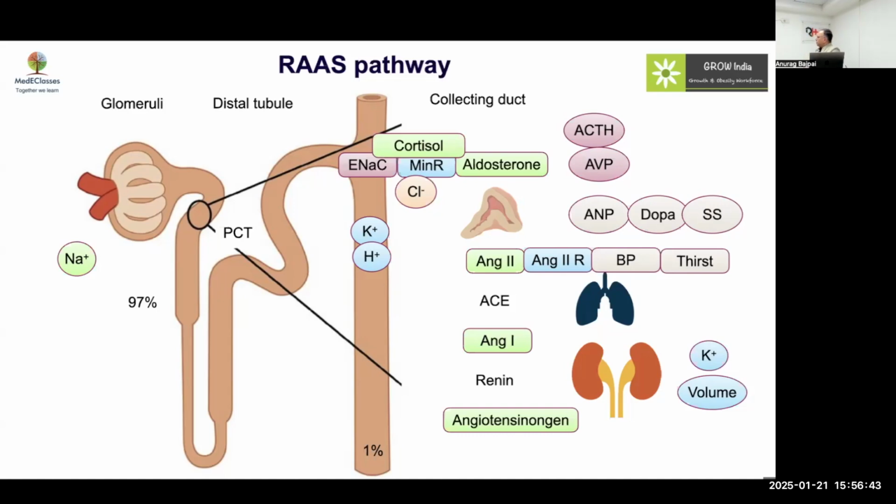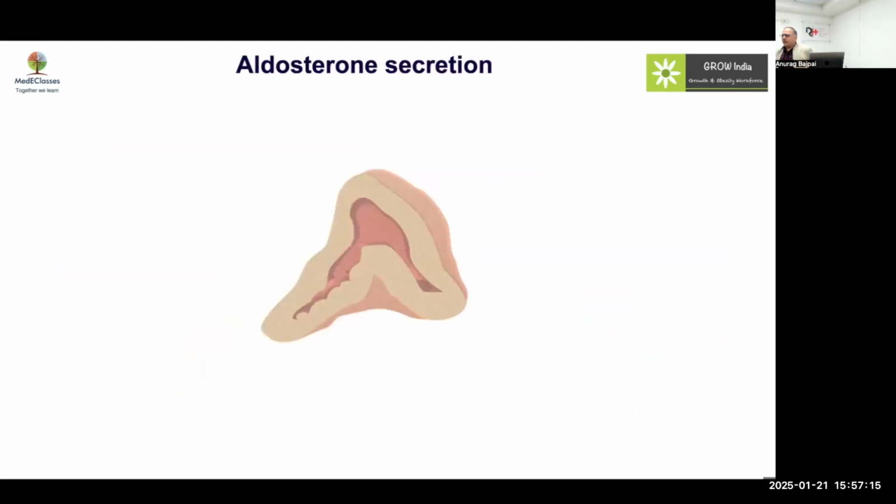Now, cortisol plays an important role here by binding to the mineralocorticoid receptor. So if you have too much cortisol, as we discussed in the setting of somebody who has an 11 beta HSD problem or somebody who has hypercortisolism because of a high ACTH, you will have hypertension. So 11 beta HSD2 prevents the binding of cortisol to the mineralocorticoid receptor by converting it into cortisone. That is the classical scenario we talked about, AME, in terms of management.